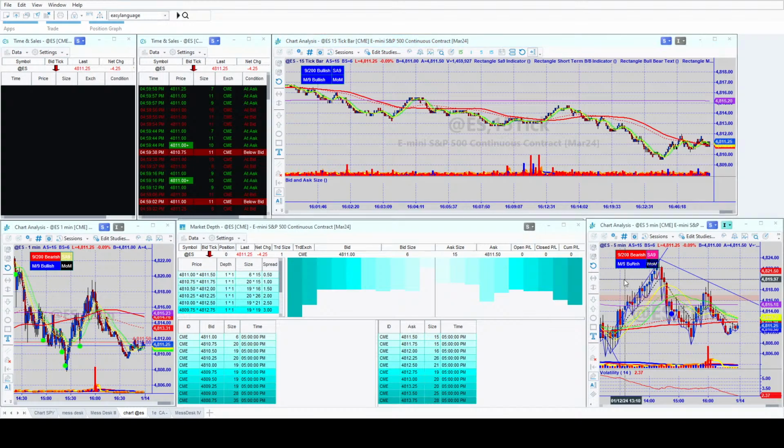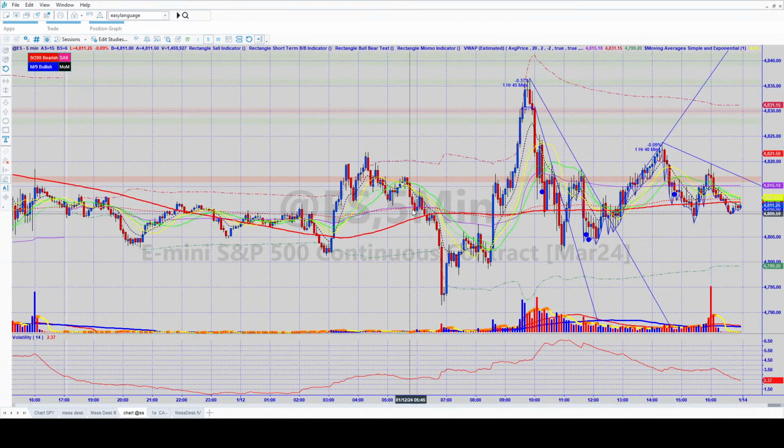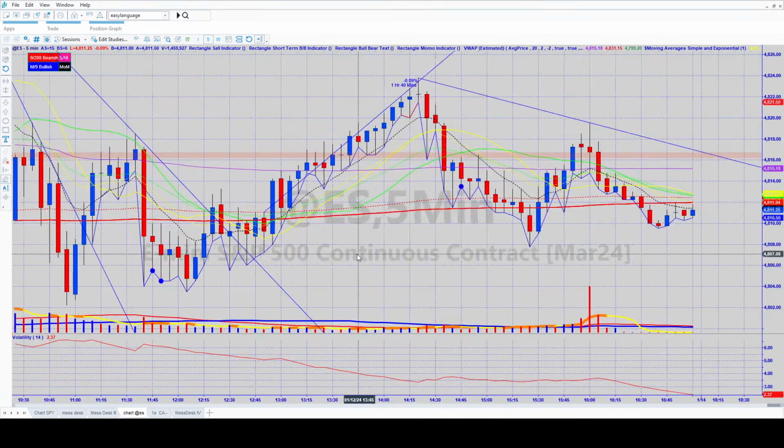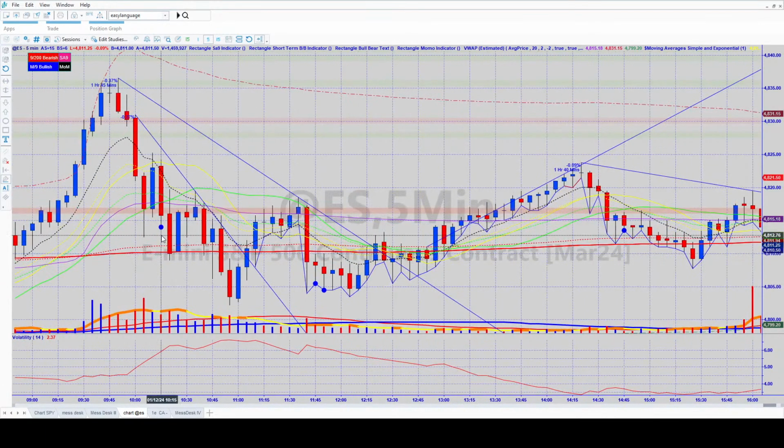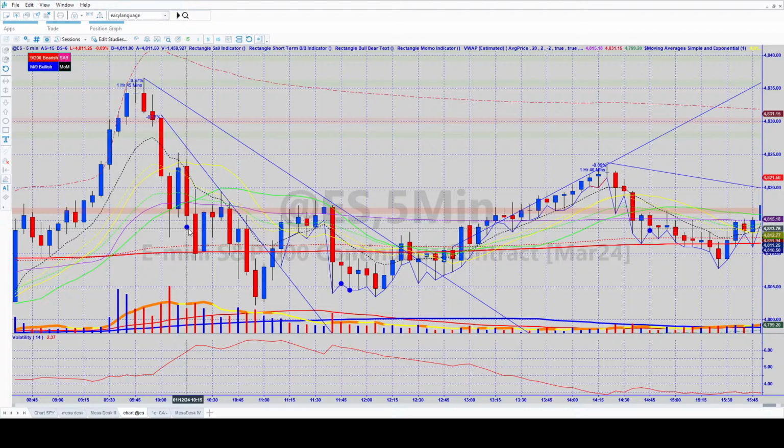So I'm looking on the 5-minute time frame, and we'll open this up. On the 5-minute time frame, we said that these blue dots tended. Actually, they didn't do a bad job, right? So I got the blue dot here. I think on the SPY, this blue dot showed up right here, and I actually took that, and I got in about here, and I took profit up here. I knew that this was fairly aggressive, so I didn't expect it to go too far. But on ES, it shows up here.